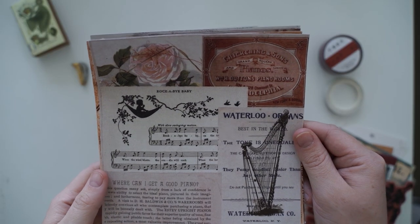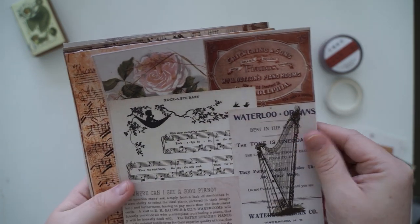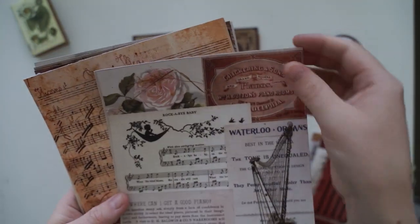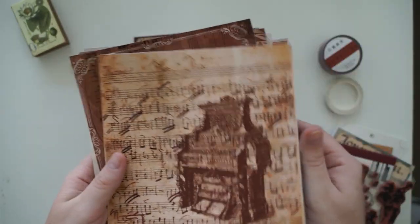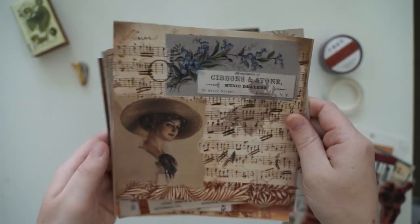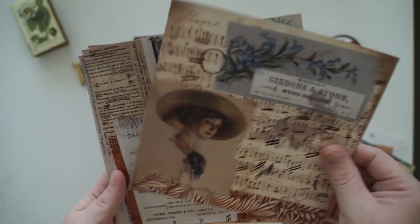And then at the very bottom of the box, we had the squared papers. Usually they include these. Now these ones are a lot thicker. They actually feel like sticker sheets. So they're actually sticker sheets. That's cool. That's really cool. So you can cut these ones out and use them as stickers. I'm pretty sure they're all sticker sheets. That one definitely feels like it. Oh, that one's going to be nice to craft with. I love that beautiful flower there. These are cool.